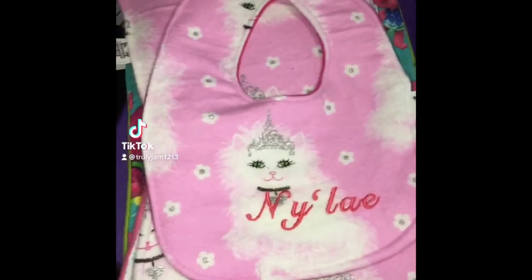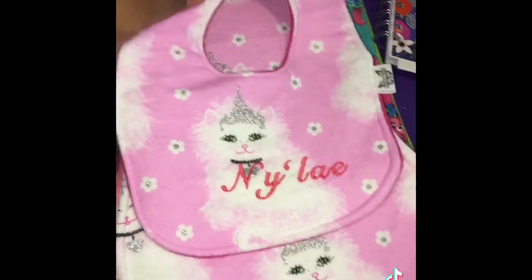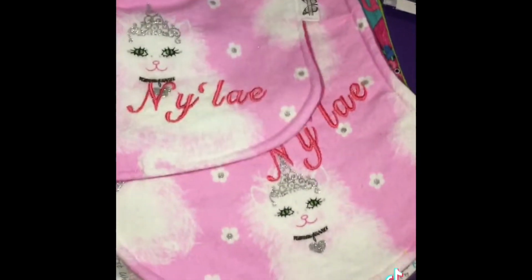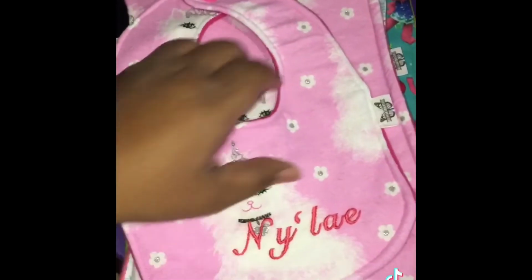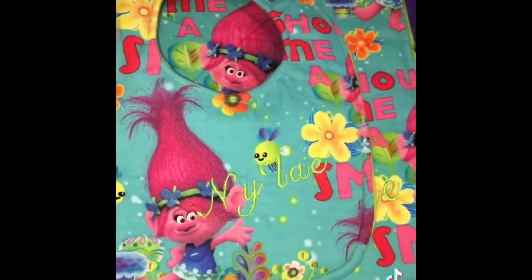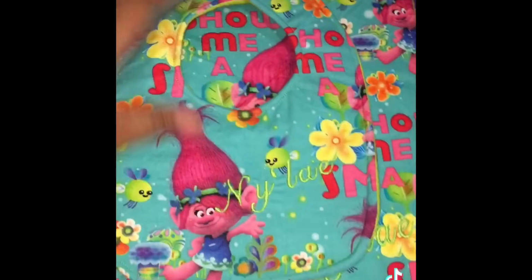I did not record when I put this together. I was just ordering it, but I did put this together. I just finished putting the snap on there. So yeah, this is one with the matching burp cloth. Oh, the keys are so cute, and it had the bling on there. This is how the burp cloth looks. And y'all know I gotta have my logo on there. And then this is the other. So that's the bib, and I put that snap on there, and this is the burp cloth.